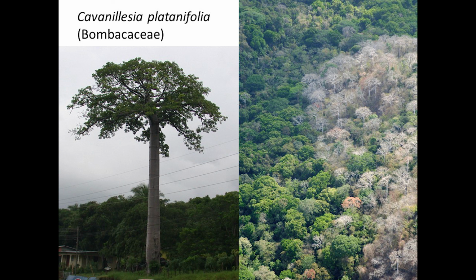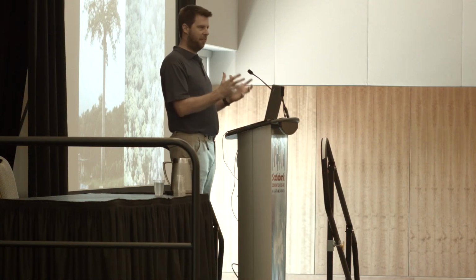And on the right, I'm showing a hillside on the banks of the Panama Canal. What you can see on the right of the image is these dry season deciduous Cavanillesia covering the hillside. And on the left of the image, no Cavanillesia, not a single Cavanillesia. In fact, this is a geological fault running up through the banks of the Panama Canal. On the left of the image, we've got basaltic soils, very low phosphorus, no Cavanillesia. And on the right, we've got marine sedimentary soils, very high phosphorus and abundant Cavanillesia. So a real striking visual example of the faithfulness of these species to their phosphorus affinities.